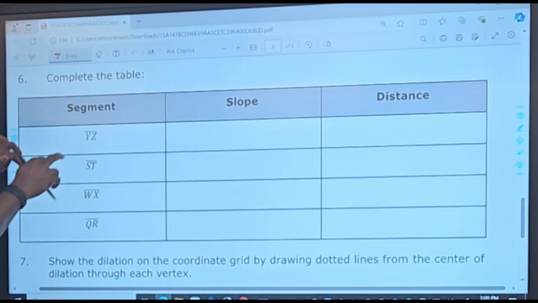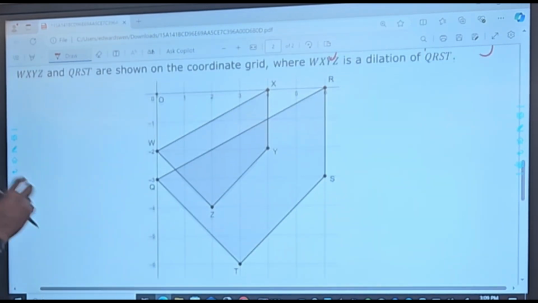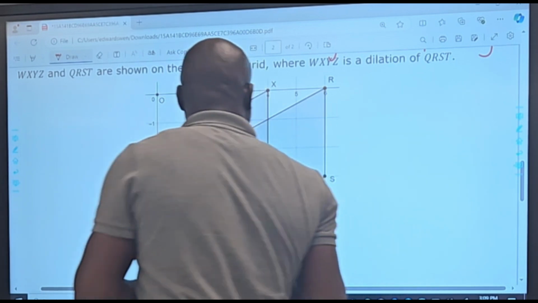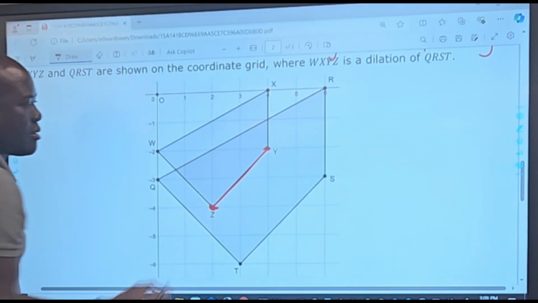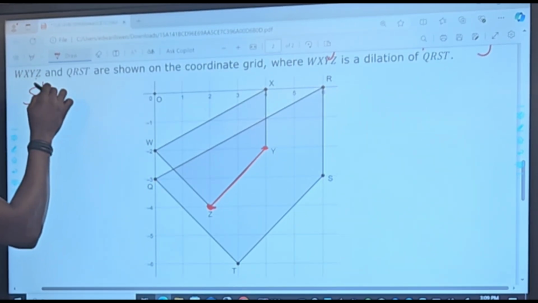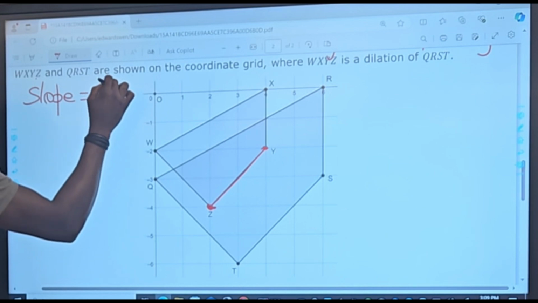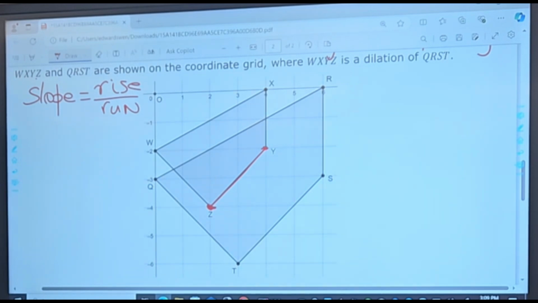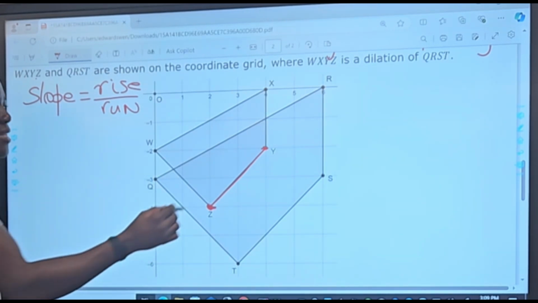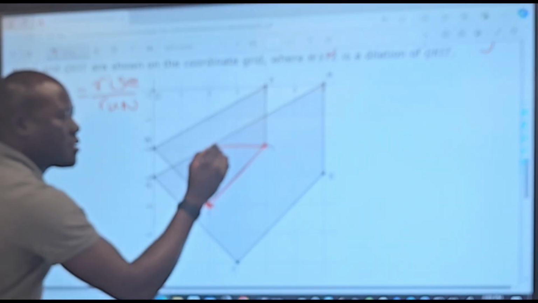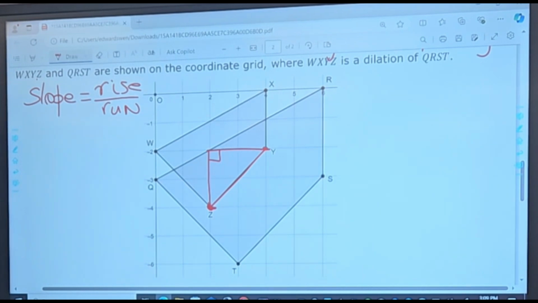All right? So the first one we're going to look at is YZ. So we want to find the slope for YZ. From algebra 1, you would have done slope, and you use slope as rise over run, right? So slope is rise over run. What we're going to do is stand at Z and rise until we are in line with Y, and then we run to it. So we're getting a right triangle there. Rise, then run.